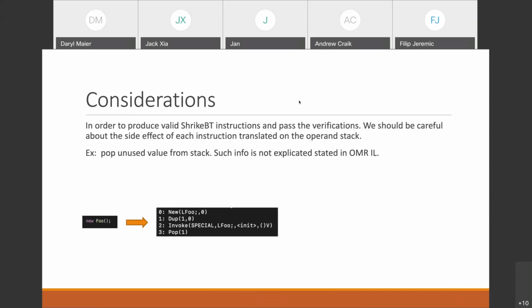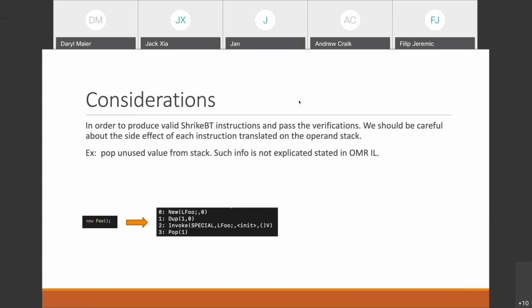We create a new object without assigning it to any variable. The reference of this object should be discarded from the operand stack. So the translated instruction should be new, duplicate the reference on the operand stack, invoke the constructor, and then pop the reference from the operand stack.